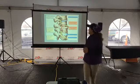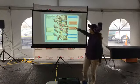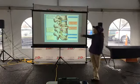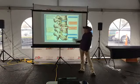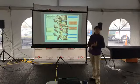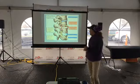So this is from a human chiropractic illustration, but you can see these are your vertebrae. So in a horse, it's a human, so it's standing this way. In a horse, it would be standing this way. Anytime you have an abnormal positioning in your vertebral bodies, you're potentially putting pressure on nerves, the spinal column, or the soft tissue associated with that area, which again, we believe affects the entire body, not just that localized area.